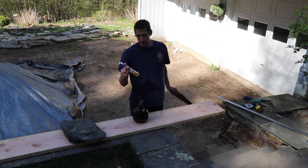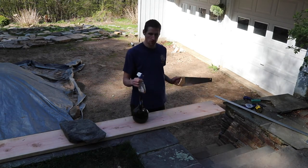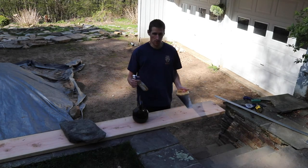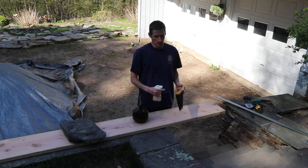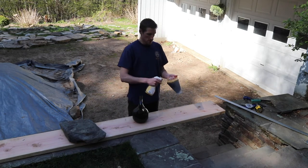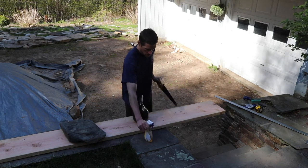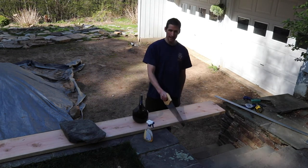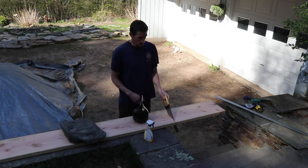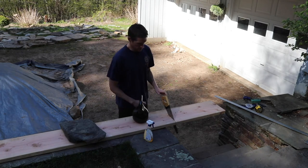Whatever the reason, what you can do now is bring out a solvent. This is not so much a lubricant as it is something that's dissolving whatever sap might be in the wood that might be contributing to binding — and of course it has some lubricating action as well. Just do a tiny spritz on both sides of the saw. I was going right-handed for the first part of the cut — I like to just switch up hands. That's a nice little workout, so why not get both sides of your body equally exposed.